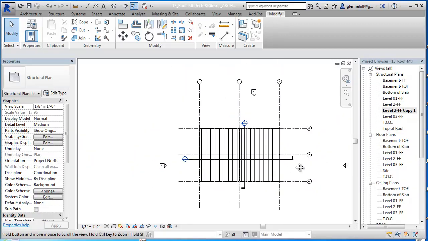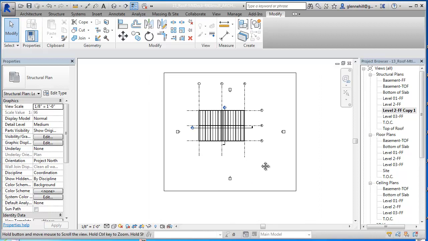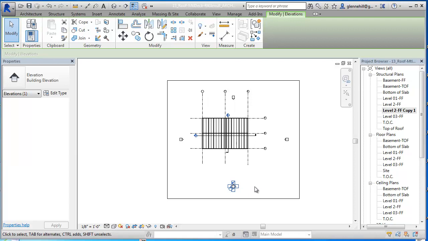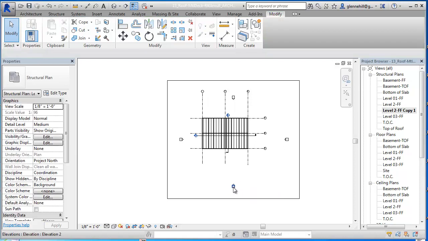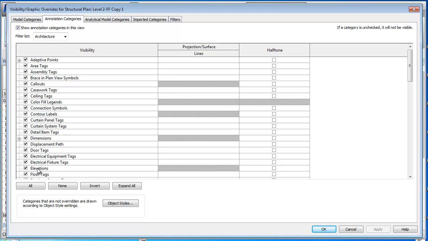and the first thing I'm going to do is look at the cropped area, okay, and this is the cropped area. This is what makes up the view out of this infinite sheet that could be here. This is what makes up this plan view right now. There are a few things that I don't want in them, so I'm going to turn them off, and one are these elevation markers. I want to keep the elevation, but I don't want these markers in there. So I'm going to go to the view, edit, and go into annotation categories and go down here to elevations, okay, elevation tags, and I'm going to say apply that, turn them off, apply that, and notice they've disappeared.